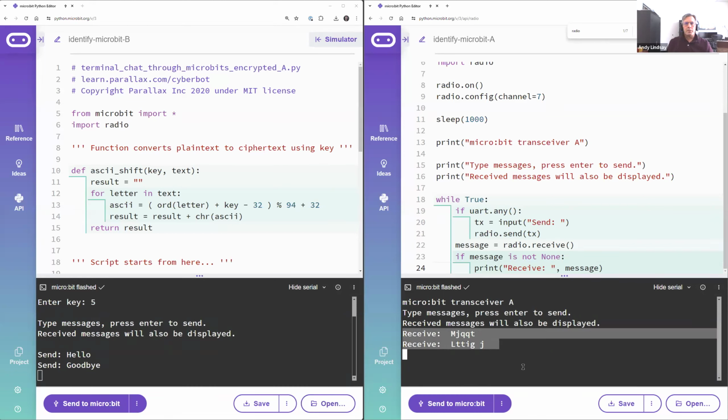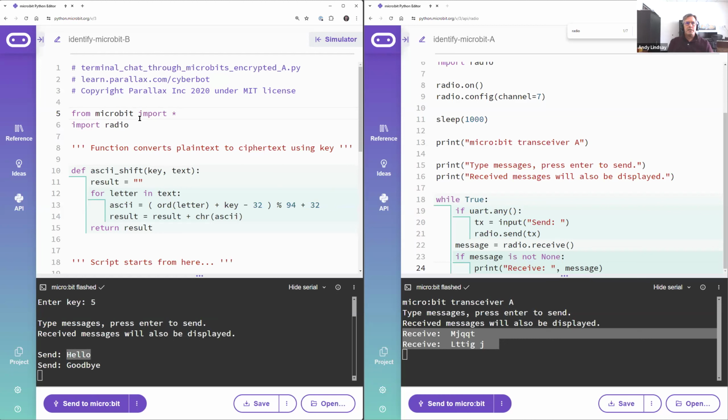This is an example of making it so that the chat is no longer open. There's some modicum of protection through the next step up from Caesar cipher, which is just basically accepting any ASCII character, regardless of whether it's capital or lowercase, and shifting it over in the alphabet.